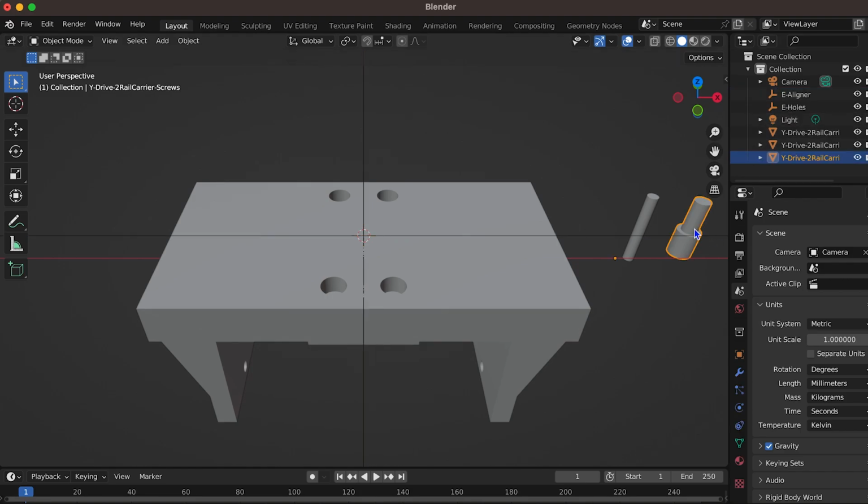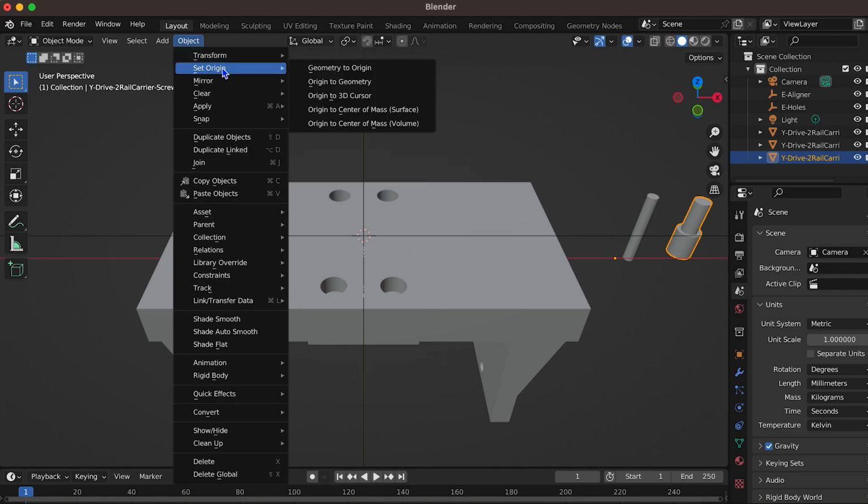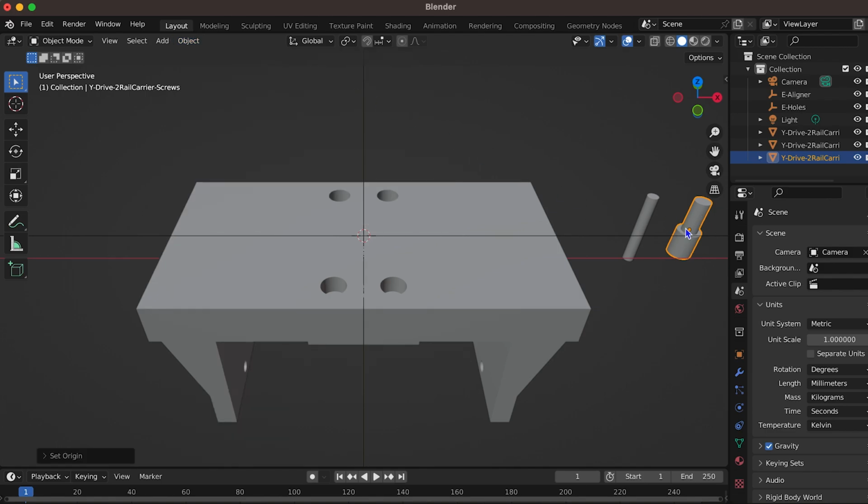Now you see those two objects don't have their origin in the middle. So first I set the origin to my object: Object, Set Origin, Origin to Geometry, because it's a round screw, so it will be in the middle of this circle.